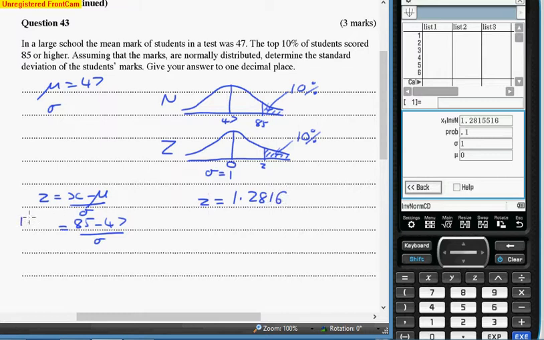And it is 1.2816. So over here, 1.2816. We just got to solve for this standard deviation. I'll do two things at once. I will multiply both sides by the standard deviation and divide both sides by 1.2816.